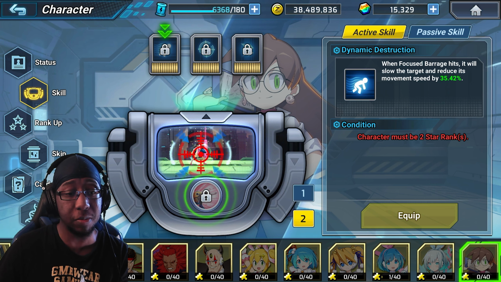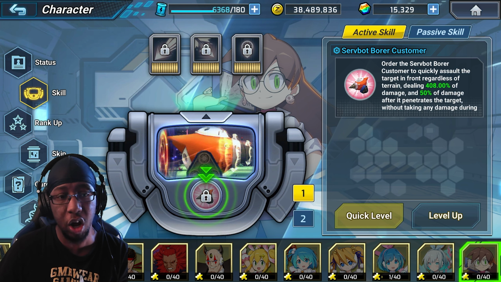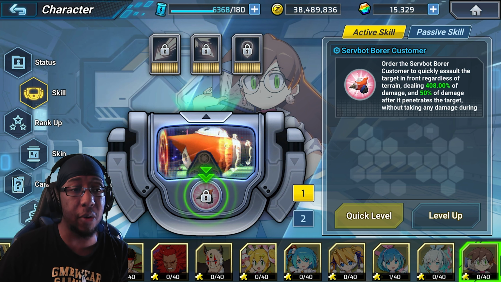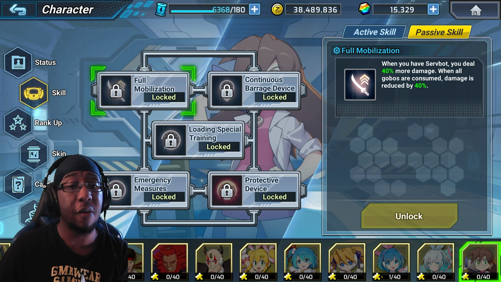But yeah, as you probably have an idea already, White Day Tron, or White Tron, Lab Coat Tron, whatever you want to call her, it's all referring to the same character, is more focused for PvP, as you can kind of see based on her skills and such so far. So let's take a look at her passive skills. First up, we have Full Mobilization.